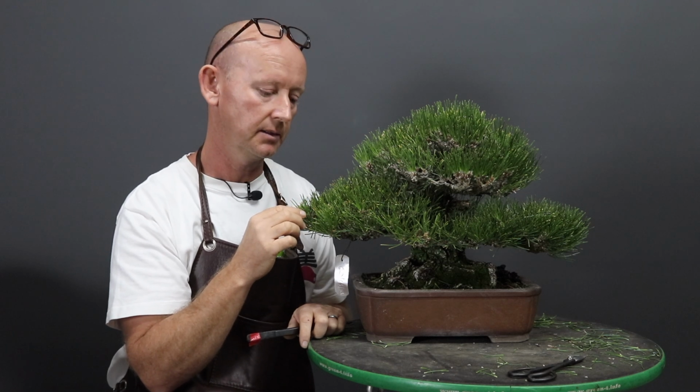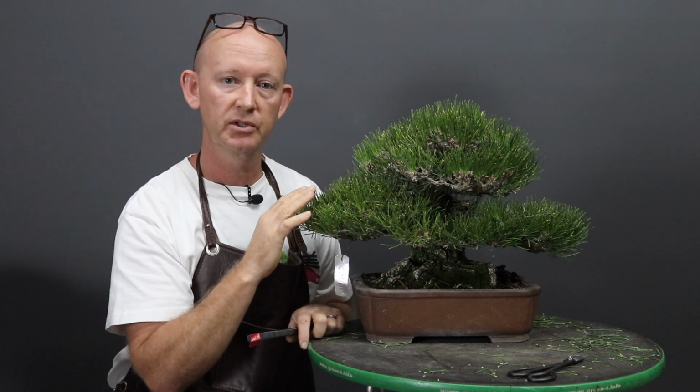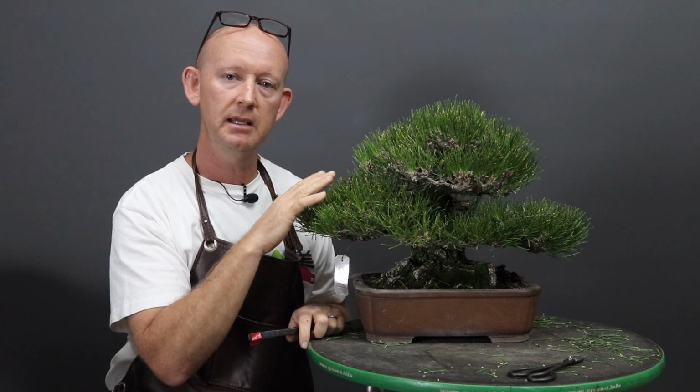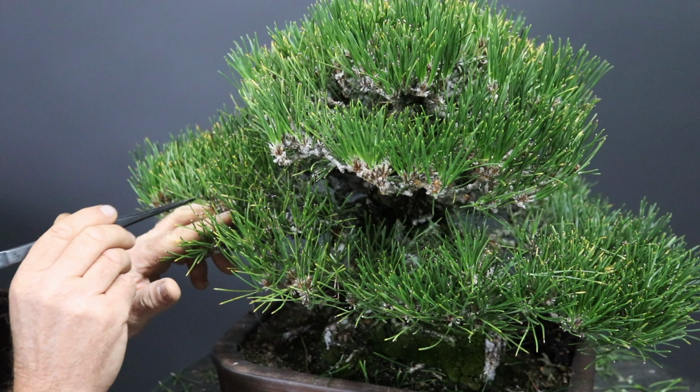So as I said, the next step will be to go into the lower branches and reduce the needles, but keeping a little bit more than the top part of the tree, the apex.